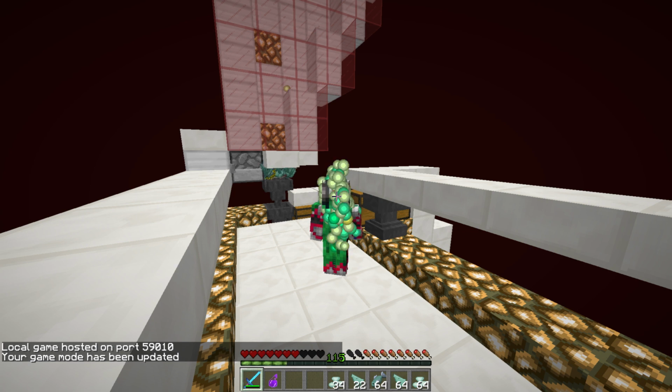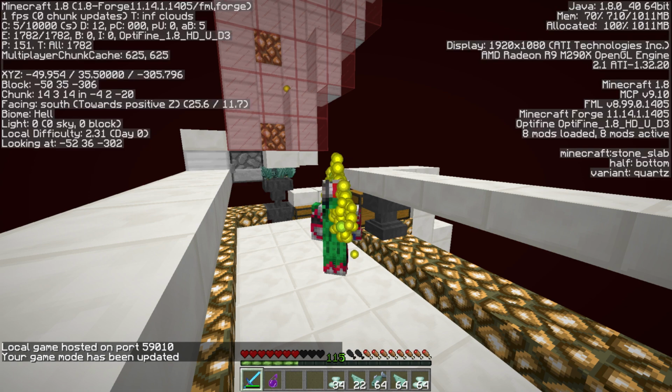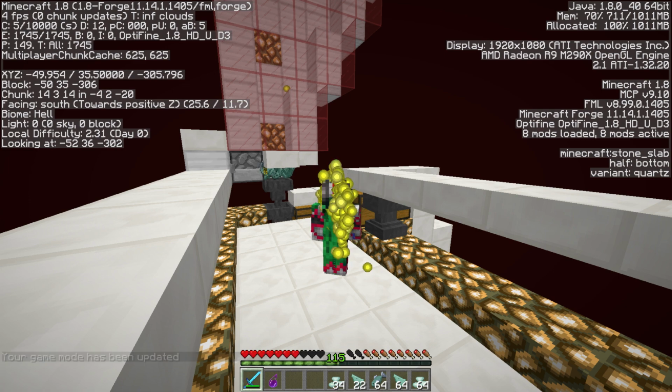Wow, this is so slow. What are we at, frames a second? 1 frame a second. That's primarily because there are 1,700 items sitting on top of that hopper. 1,700 items. Wow, that's just amazing. It will get better. Oh, well, no, actually some of those entities will be the orbs, won't they, for the XP.